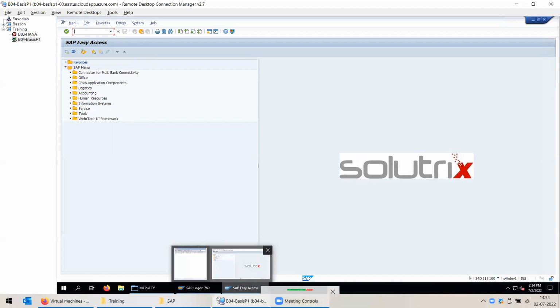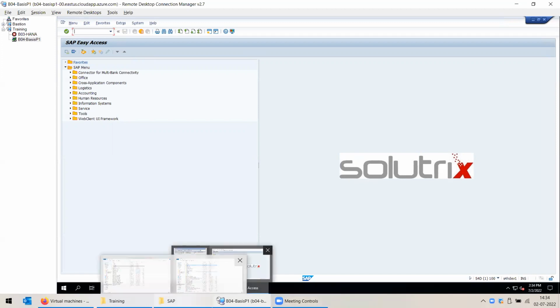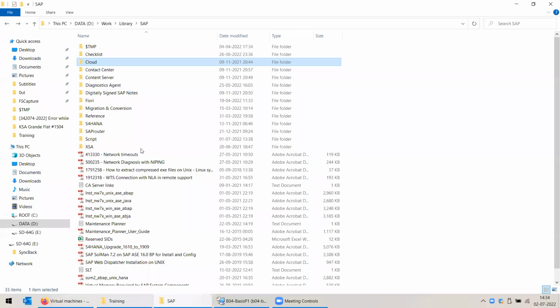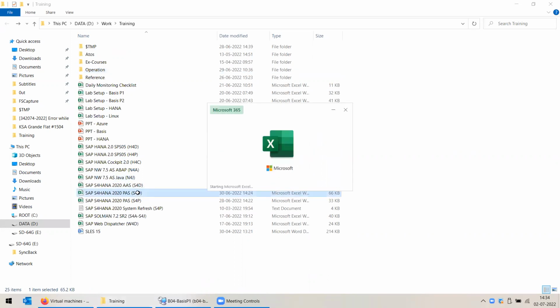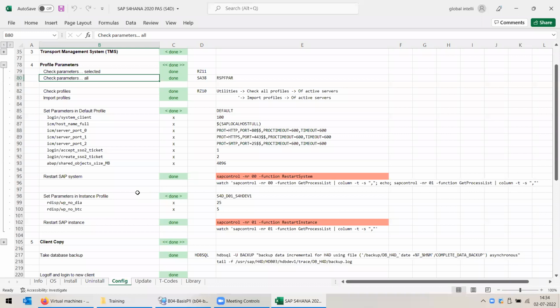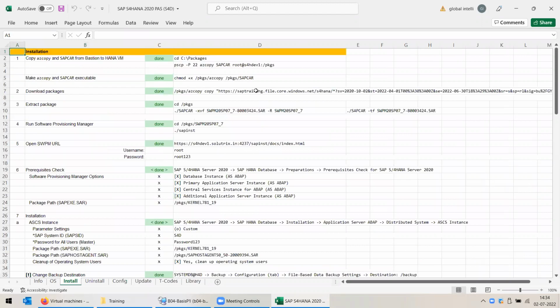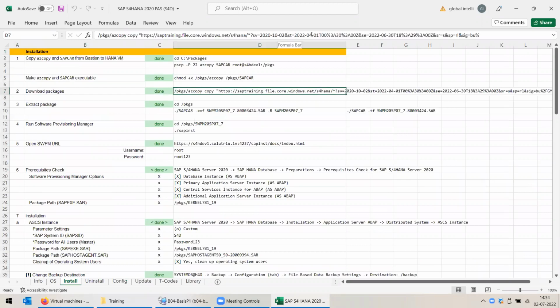Okay, so let us start now. Just for your information, all the links from this Azure file share expired yesterday, on the 30th of June. I have generated new URLs for them, but I have not updated the Excel sheet yet. Once I update the Excel sheet, I will share it in the group. If you see these URLs, they were valid from 1st of April 2022 up till 30th June 2022.